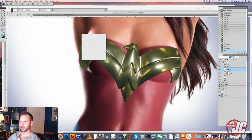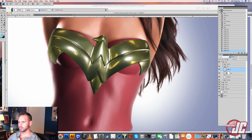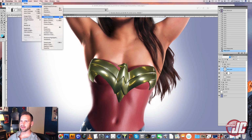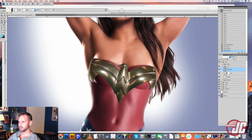So I'm just going to add some highlights over here to go along with this, a little bit over here, and label this chest armor. And it's too green. I don't like this color. It looks very, very green. So I'm just going to do a little bit of that, a little bit of that. It's much better.